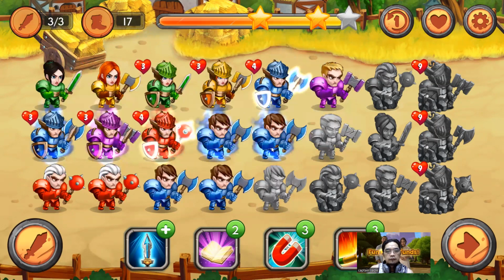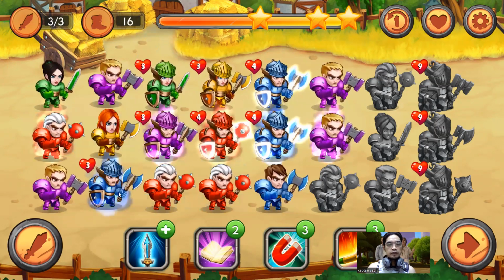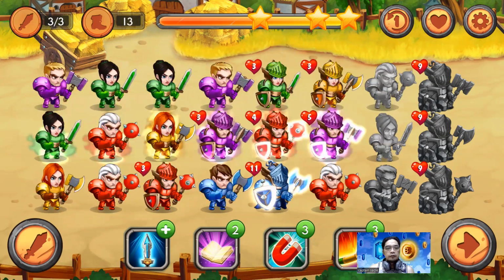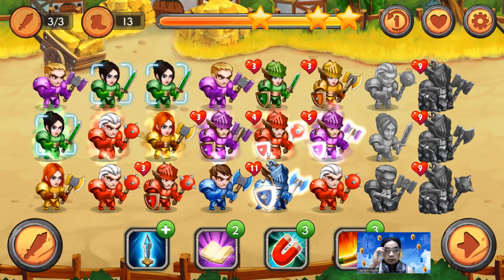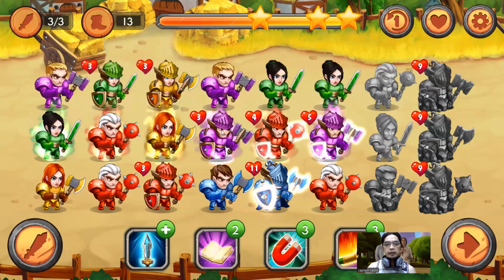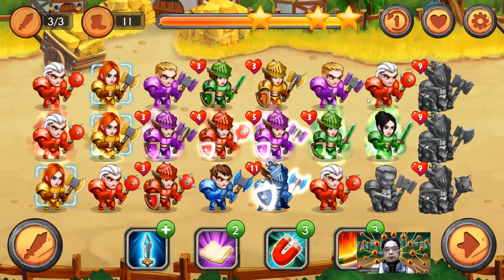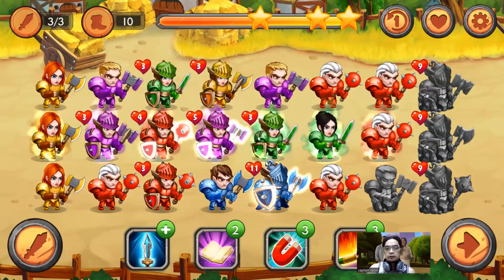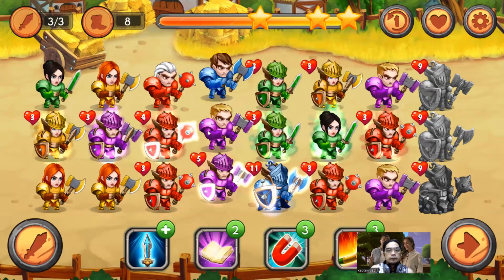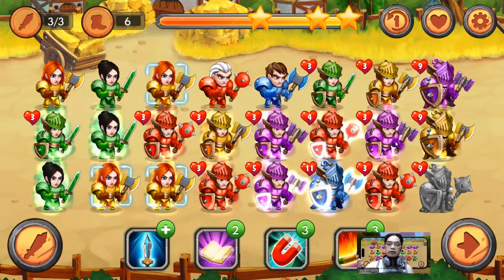Wake up. Let's bring it here. Green. Let's bring it from here. Let's wake up that one. All right. 9 moves. Wake up this one. Here, and then wake up this one. All right. So as you can see now, guys, line 1 and line 2 are now on fire.